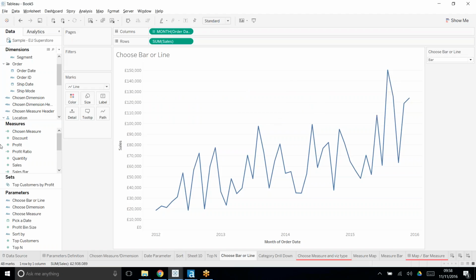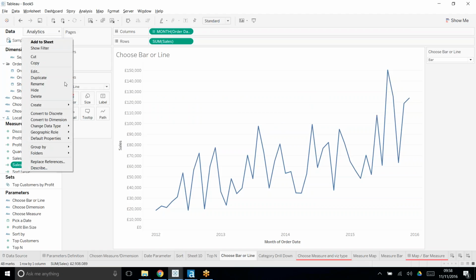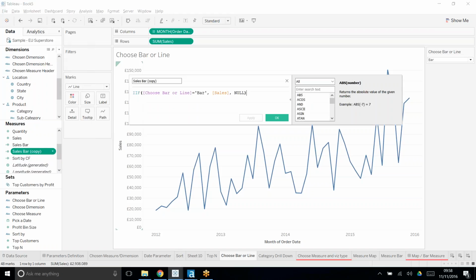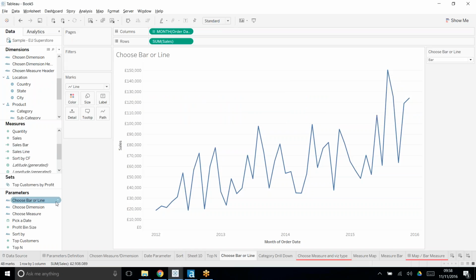No? Okay, so I'm going to duplicate this because we want it to be pretty much the same, but we'll call this sales line. You'll see why I'm doing this. Change this in here to line. So it's the same calculation, but one says bar and one says line. Click OK.